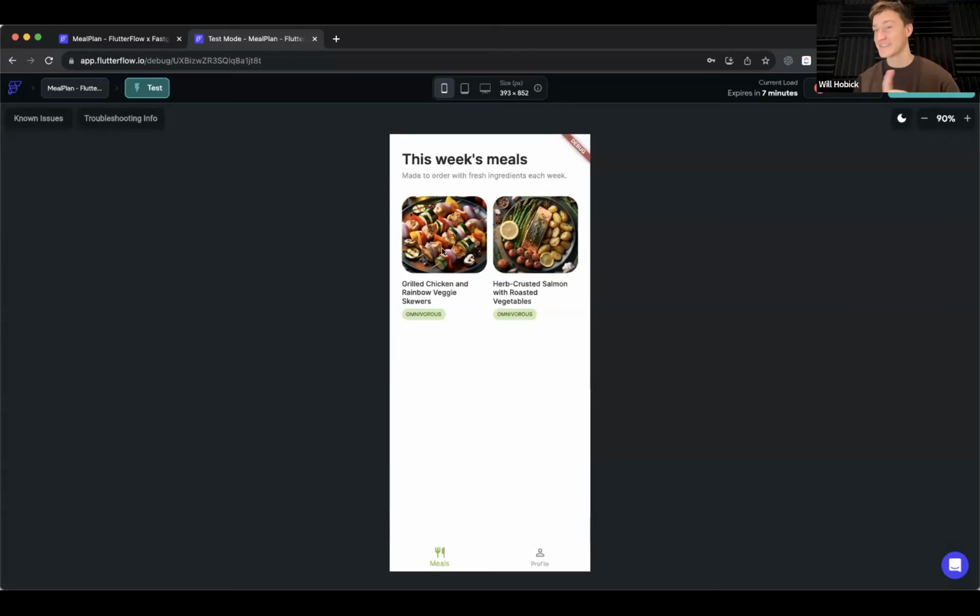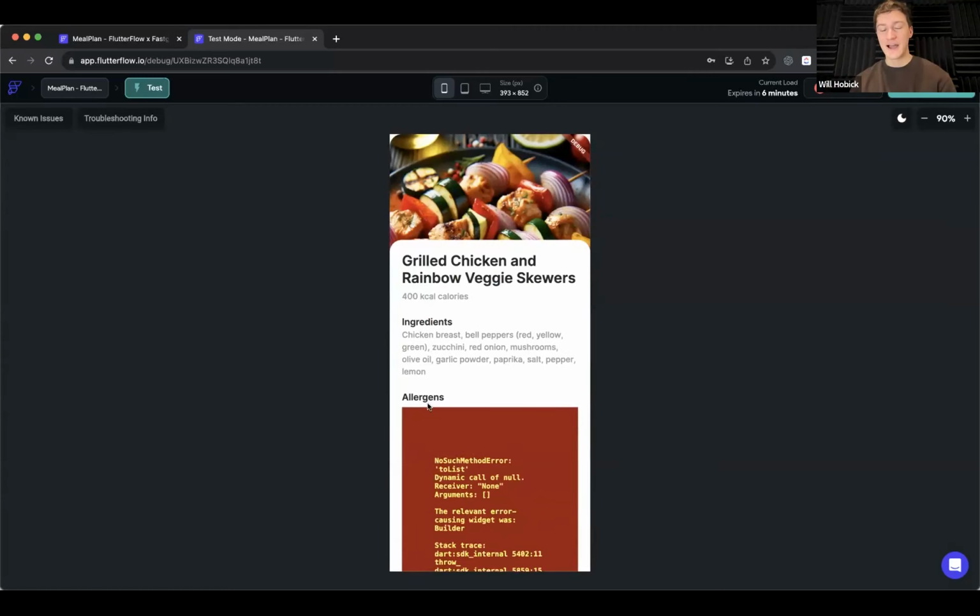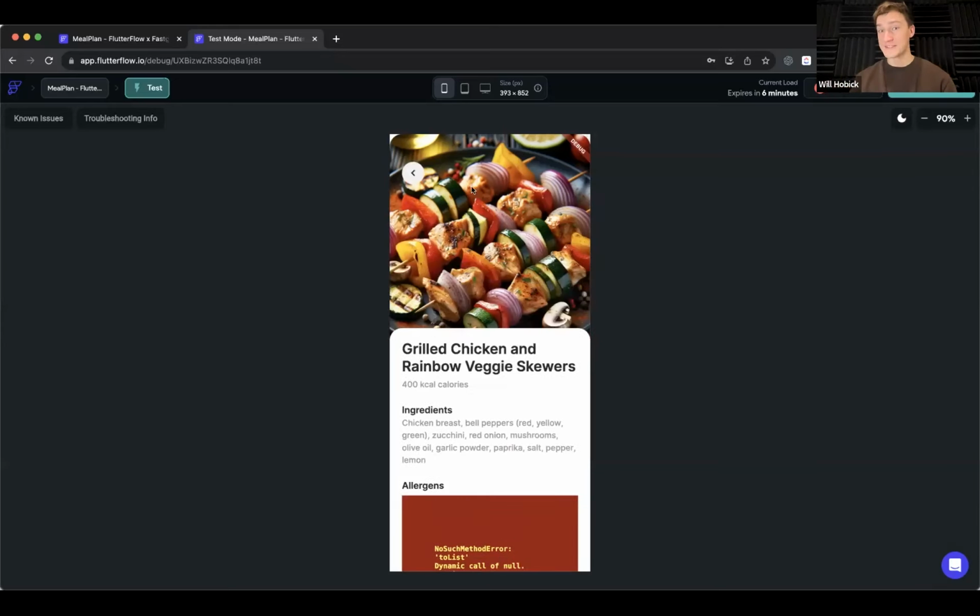Actually clicking into this and seeing the details of the meal. So if I click into this, let's see what happens. Does it work? Okay, almost. I set allergens to be a list, but what I've realized is it's not a list. It's just a string of allergens for the comment. So I will need to adjust that, but we pass the image. Okay, so we see pretty much.